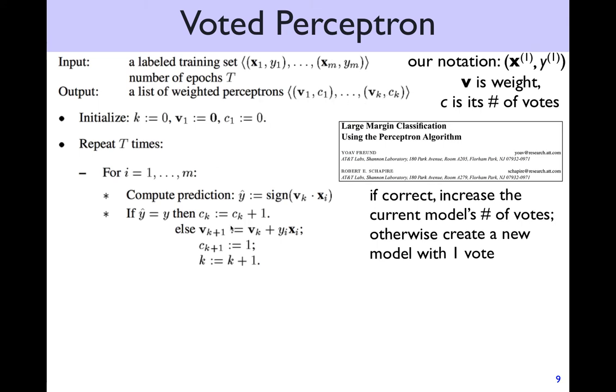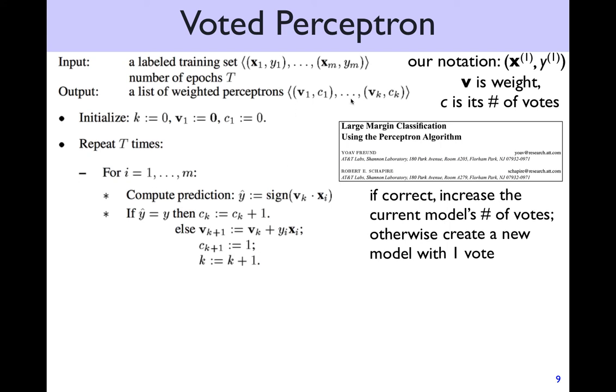So in the very naive implementation of voted perceptron, you just record D vectors, right? And this implementation is slightly smarter in the sense that in many examples you don't need to update, because you correctly classify that example, so you can just increase the vote of that model. If you correctly classify example i, then you just increase the weight or the vote of the current model. And if you made a mistake, you need to create a new model. So v_{k+1}, you create a new model. K is how many distinct models you have created so far. And v_{k+1} is v_k, the current model, plus the update. Now, after that, its vote is set to 1, and of course, you have a new model. So this is a slightly smarter implementation of voted perceptron.